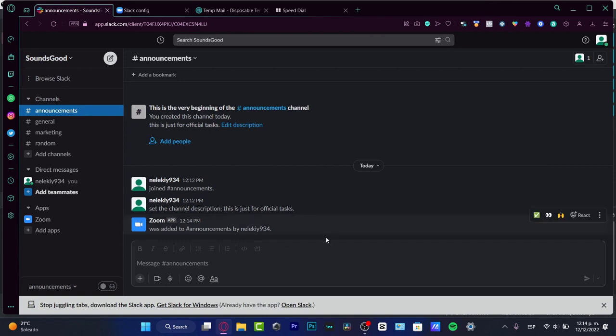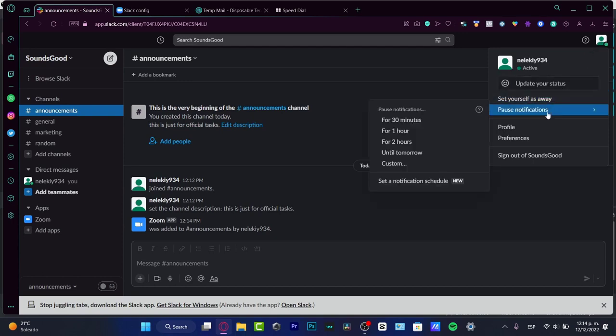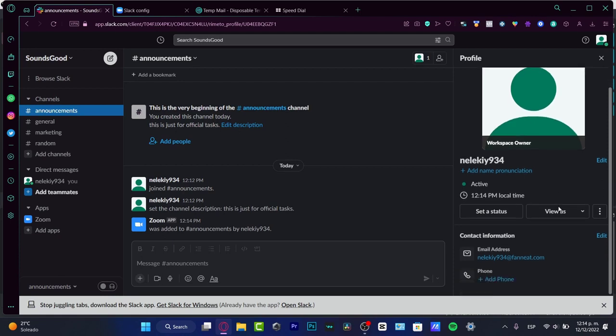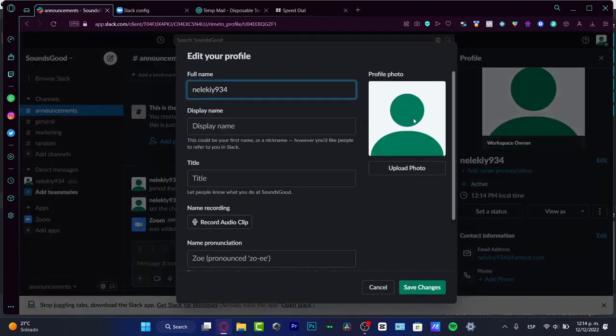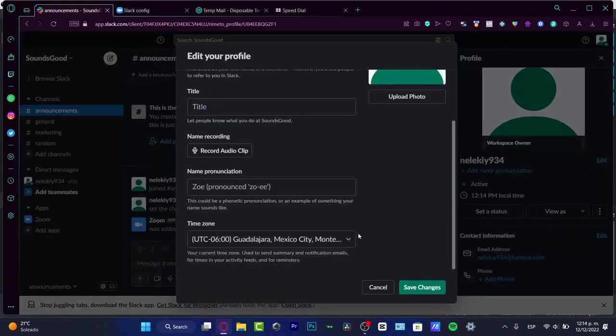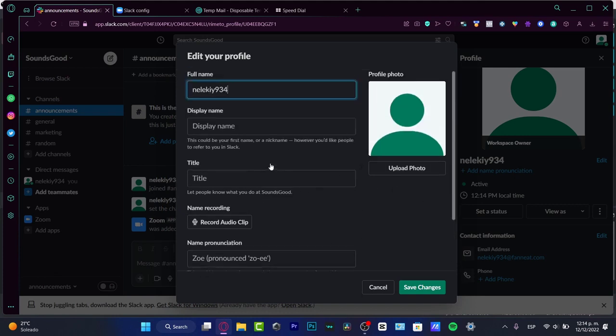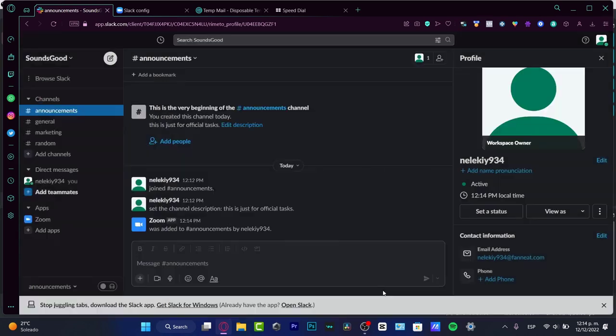If you want to change a specific fact about yourself, you can always go to the upper side and hit profile. So here in your profile, you can add a name pronunciation, you can set up your status, you can choose the contact information, add a phone number. If you want to add a teammate, add this specific team that I created, you can do that. I can even change my profile picture, but I'm just not going to do that at the moment. But this is how you can customize and change everything here in your own application. So I'm going to hit cancel.